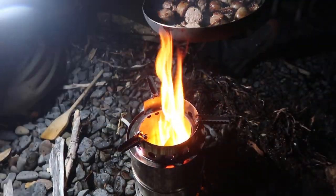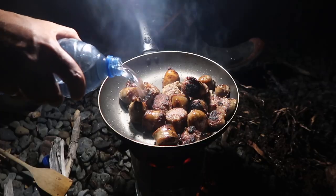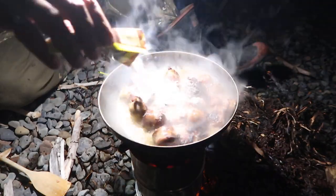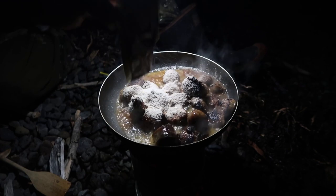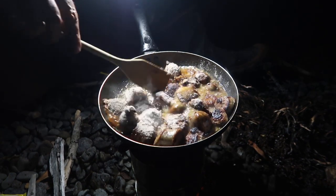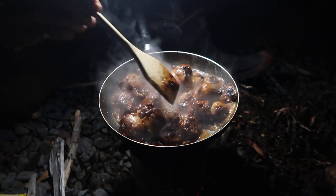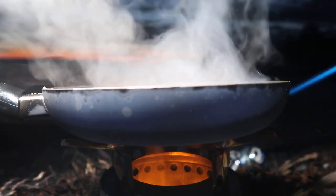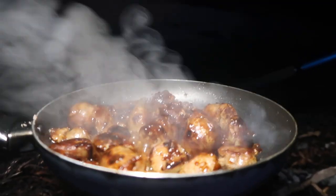Look at that. That fire will cook all the old cheese tonight. Bit of gravy. That's it. Don't have to fry up any onions, nothing. Just got to add the gravy mix, get some water, and hey presto, we have delicious tea for tonight, cooked. There we have it, my friends. There's our sausages there already.